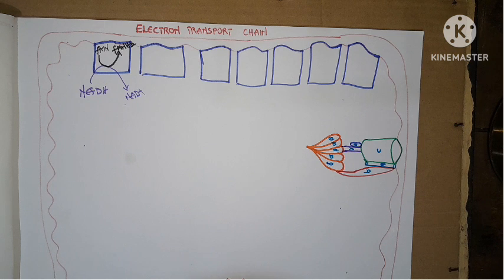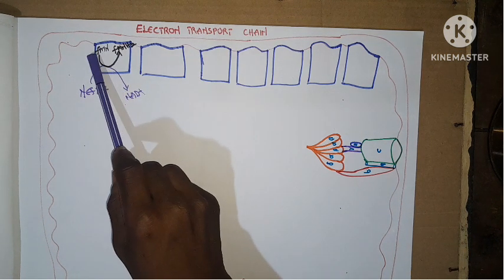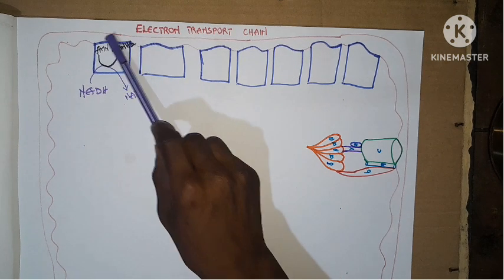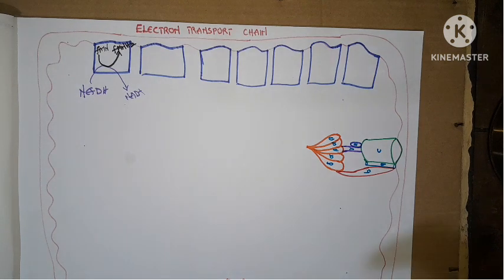So in the first step, this is what is going to happen. The NADH we brought from the Krebs cycle is going to react with flavin mononucleotide, and NADH will get converted to NAD plus, and this flavin mononucleotide will pick up the hydride from the NADH and get converted to flavin mononucleotide H2.